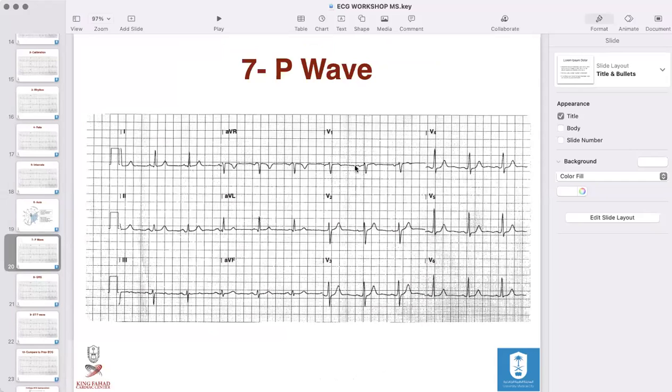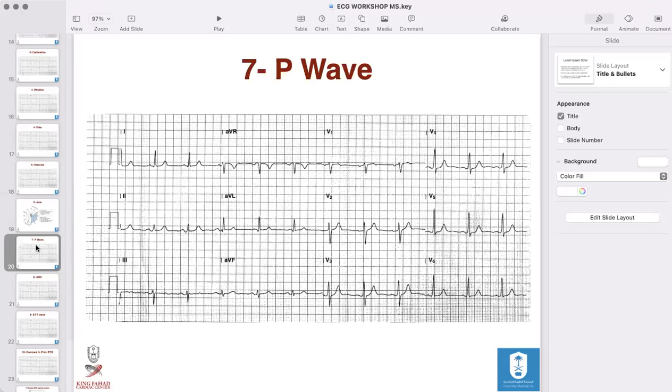If you look here, usually it's small and biphasic. The first part is the right atrial depolarization, then the left atrial depolarization. And here it's all in a positive deflection of the P wave altogether. Okay, and there's a criteria to define if there's left atrial enlargement, right atrial enlargement, or biatrial enlargement. I don't want you to remember the criteria now, but I want you to understand that you need to assess the P wave in those two leads for atrial enlargement.